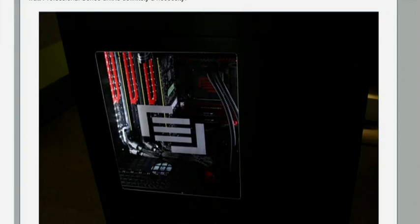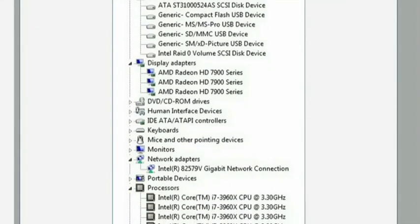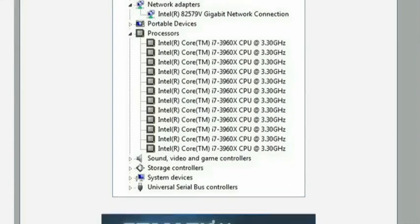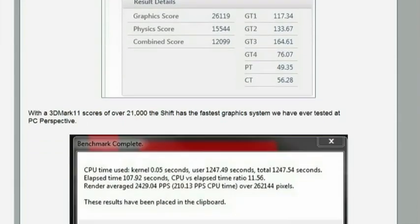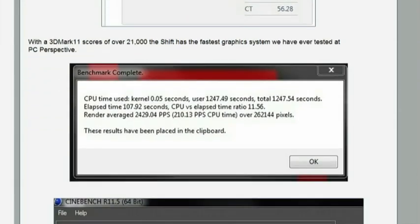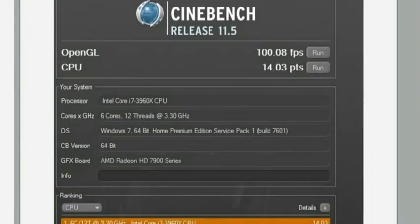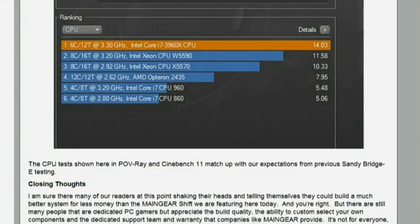You've got Sandy Bridge E, so you don't have to worry about CPU performance. It wasn't overclocked, which is a little bit interesting. You can order that option from Maingear if you want. But you've got 3 7970s. Do you really need to overclock? Even if you're running 3 or 4 monitors, how much do you get from overclocking at that point? It's not really going to affect your gaming very much. You're right. The 3.3 up to 3.9 gigahertz Sandy Bridge E 6-core processor is going to be able to handle all that kind of stuff pretty well.